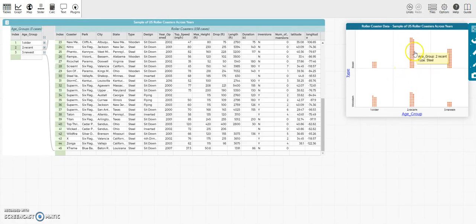This is where we start seeing a massive increase in roller coaster production. So if we look at steel, we have probably three and a half times more steel than in the older roller coasters, and if we look down here at wood, it looks like we made more roller coasters, so it is more here, but you can tell just by how many we've made in this recent category that there were not that many wooden ones made. We stuck to steel because we knew we could make more sturdy roller coasters and much quicker to provide more interest for people to come in.